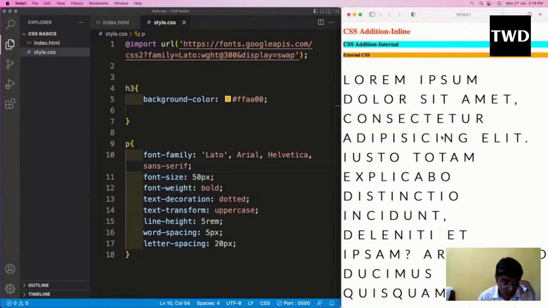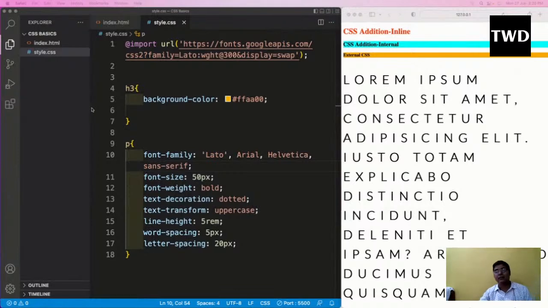Let me tell you what these properties are. Font family is the property with the help of which you can add fonts, either internal fonts or external fonts with the help of Google Fonts. Second one, font size 50px. You have all worked in Microsoft Excel, Microsoft Word.